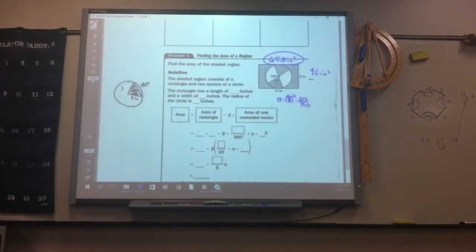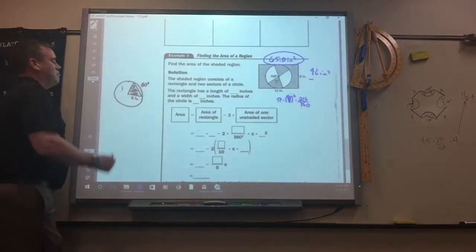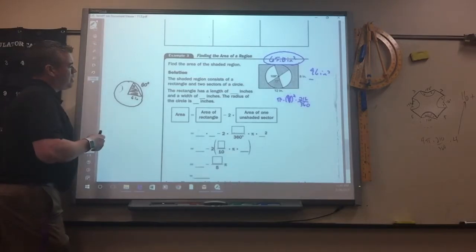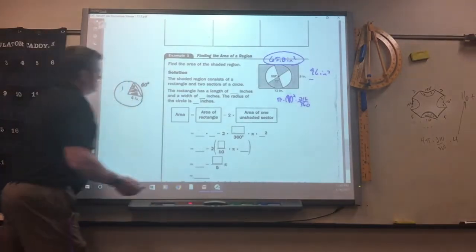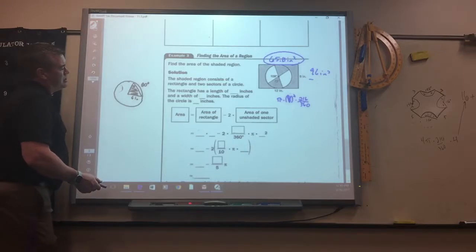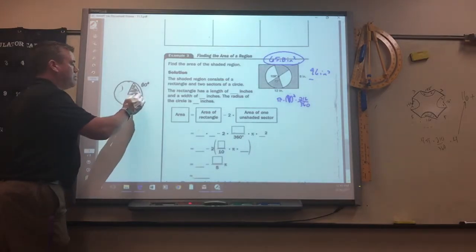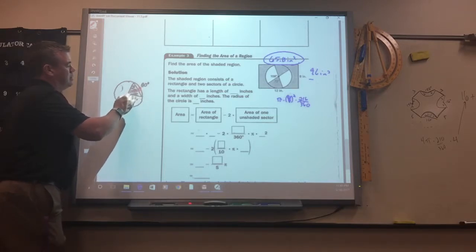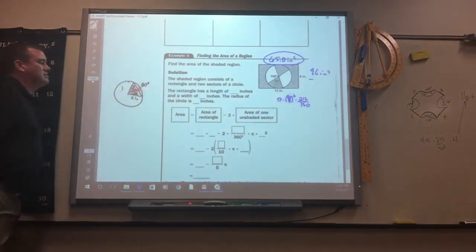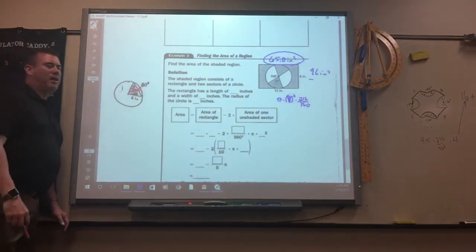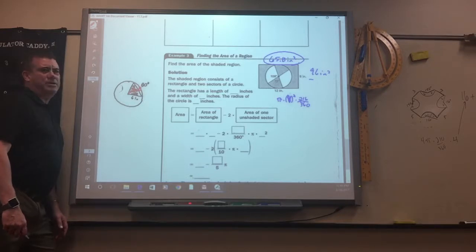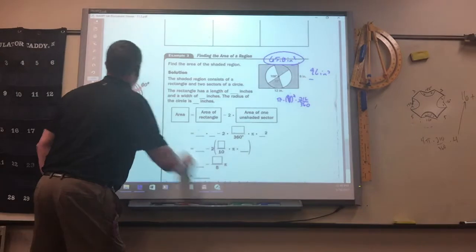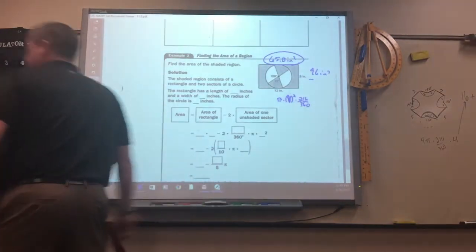Okay, if they want the area of that, I would have to know, let's see, the radius is 6. We'll say this is 8 right here. And we'll say this is 4. Well, actually, no, that would be too easy if they gave us all of that. Usually they only give us one. We already know the algorithm. Let me see.